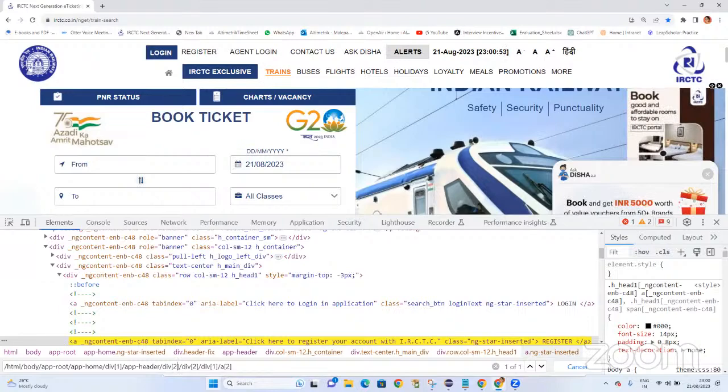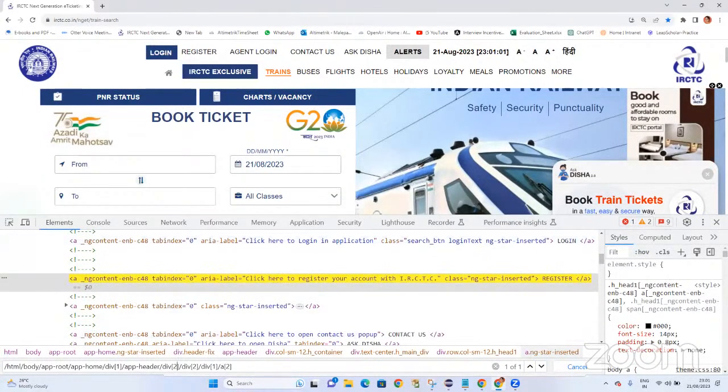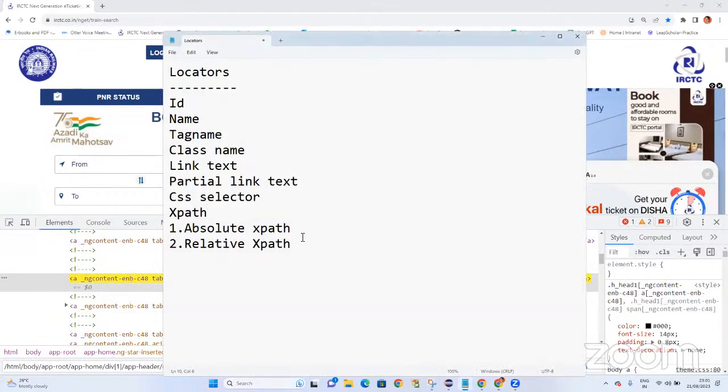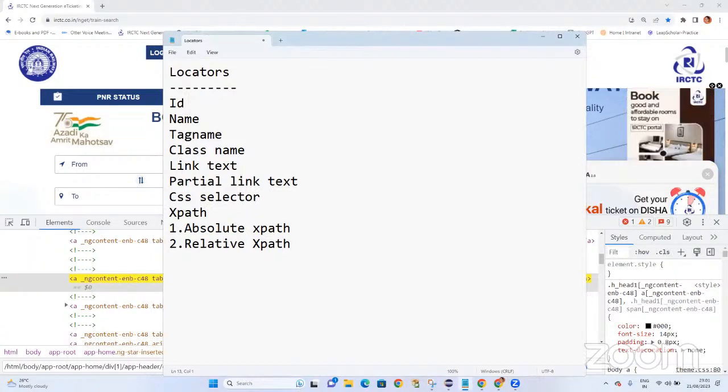We can also call it writing our own XPath. How to write the relative XPath? We have multiple ways. Today we are going to discuss 3 different ways. One is text.